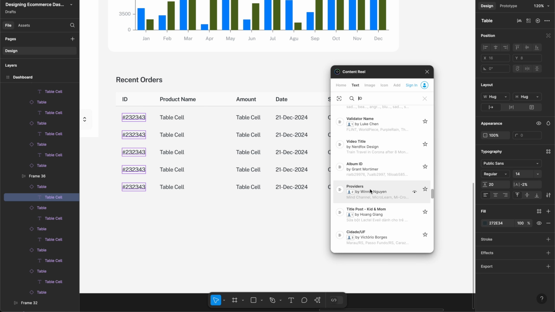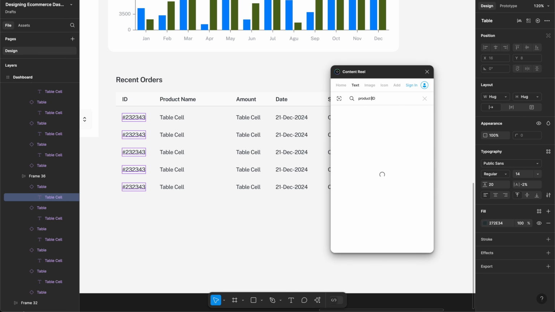So you know what? I think I'm just going to type product ID. Okay, let's do that. Okay, interesting. So we have a few things here. I'm seeing this.